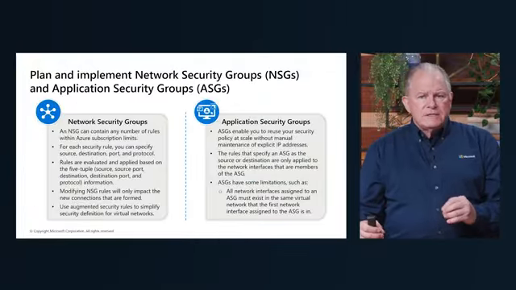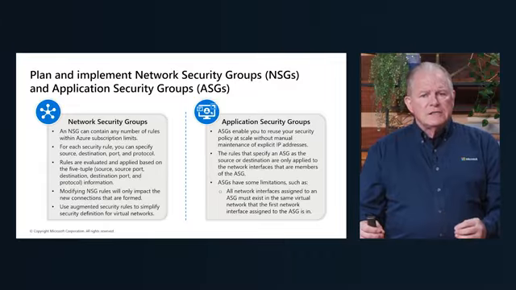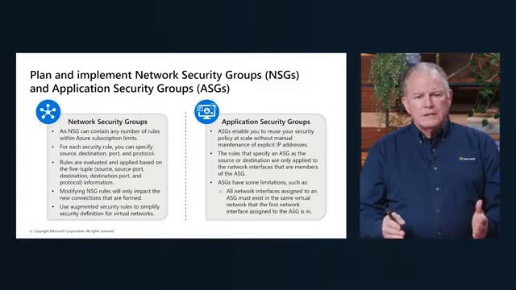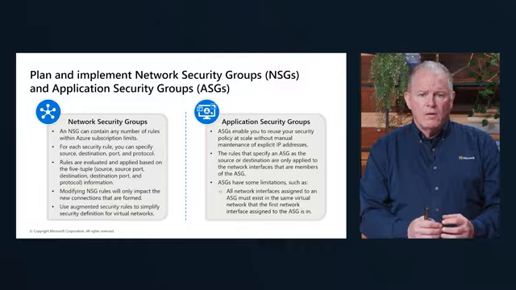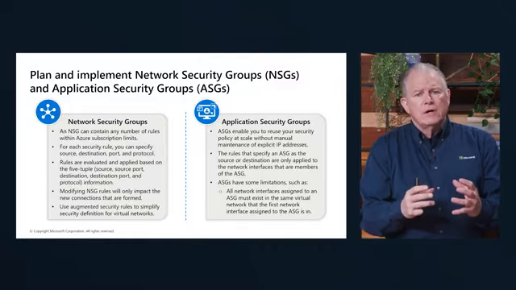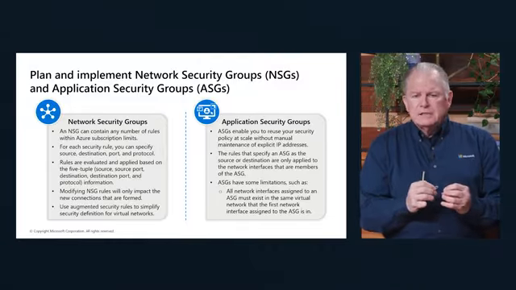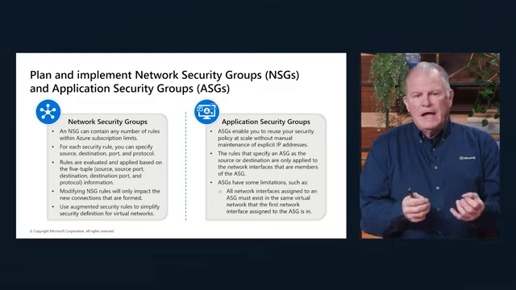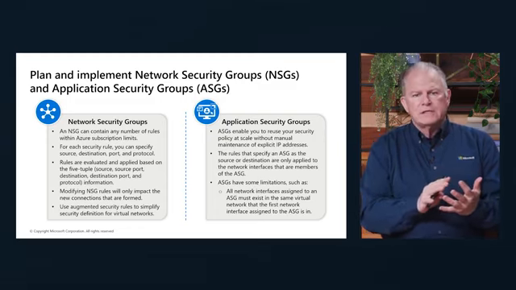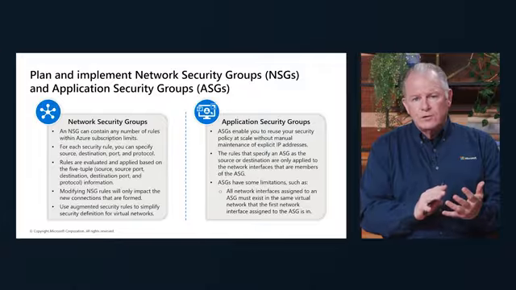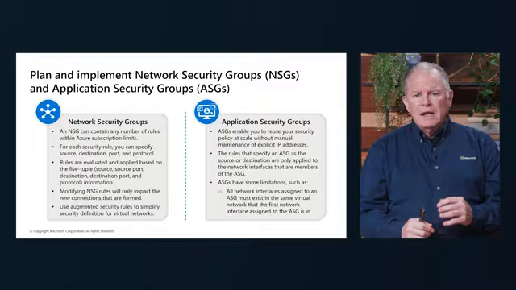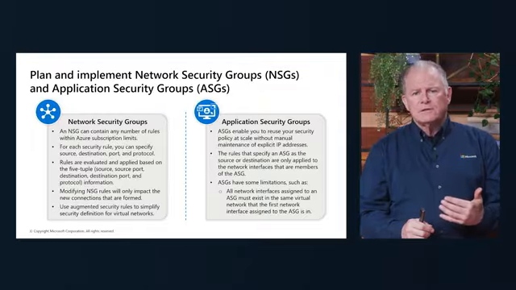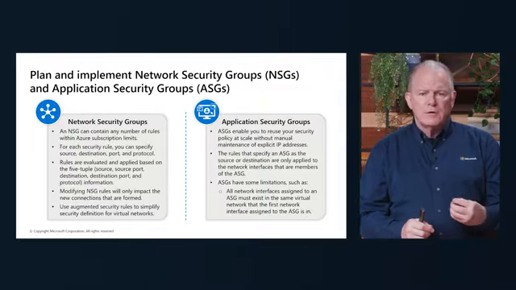Now, I've talked about these a few minutes ago. So the NSG and a thing called an ASG. So the Network Security Group, for all intents and purposes, is a watered down version of a firewall. So this is our first layer of security. An NSG is what they refer to as a 5-tuple hash. So there's 5 different characteristics that we can use for filtering both inbound and outbound traffic through the network security group.